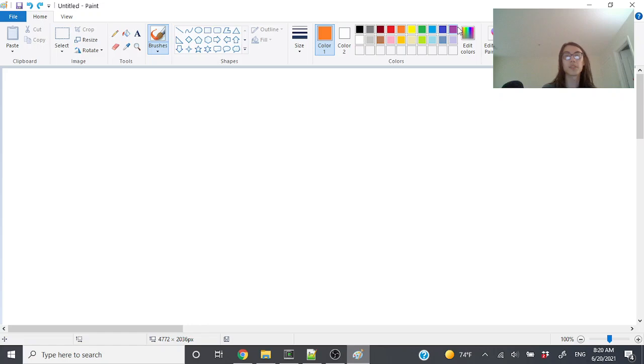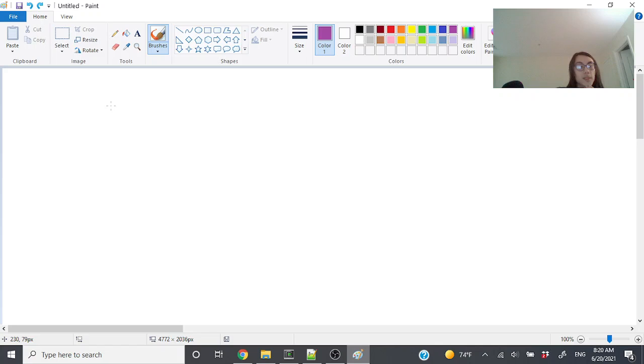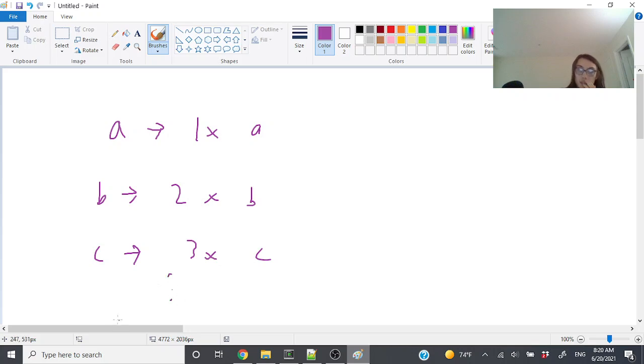I don't know, there's probably a better way to do it or think about it, but I don't have anything. Probably because it was early and I overcomplicated it. Okay, this one's much easier. Basically, it just asks us to count the frequency of each letter and then multiply it by its position in the alphabet. So for each A, we'll get 1 times that. For each B, we'll end up with 2 of those. For each C, we'll end up with 3 of those, etc., up until Z, where we end up with 26.